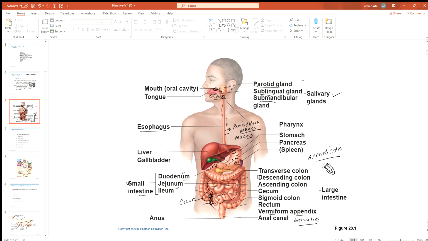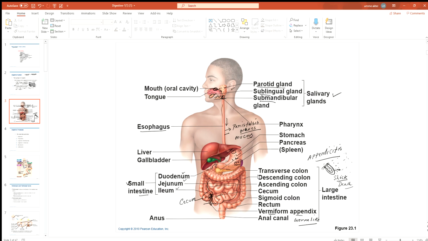surgically remove the appendix, then what can happen? It gets bigger and eventually ruptures and releases the toxic materials from inside into the peritoneal cavity, and inside the peritoneal cavity it will spread all over and will infect other organs, and that can cause shock, and even death can also occur. Okay, once it ruptures, then it becomes very serious. Anyway, so that is the first part of the large intestine.